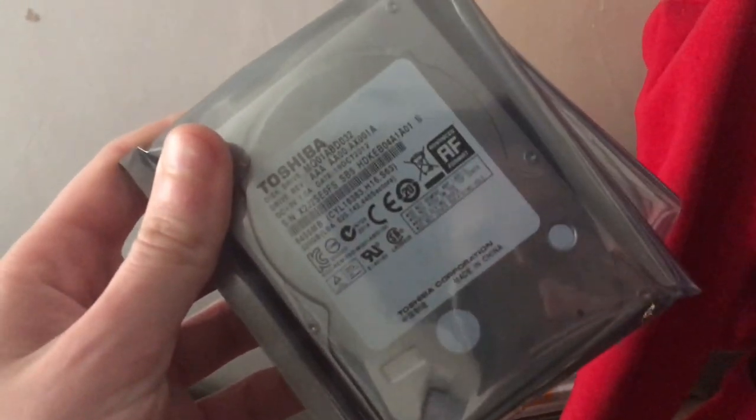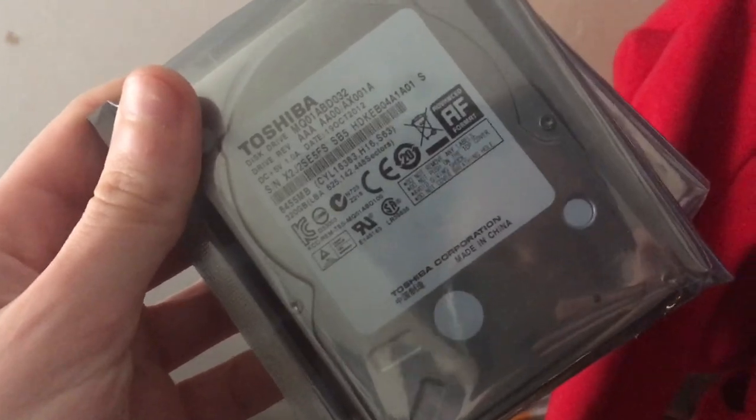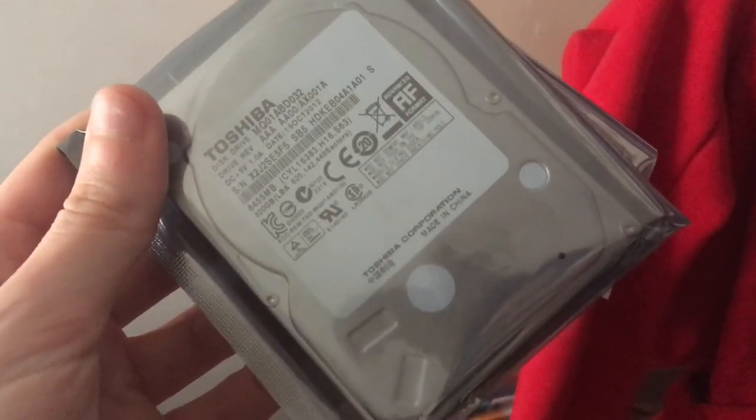This is the hard drive that I've gone with. Praying it works. It's second hand, 220 gigabytes. It's all I need, really. But meh, should be alright. I need to move all this crap off my desk before I move this. Alright, I've moved all this to one side, so I'm hoping this is going to be alright.